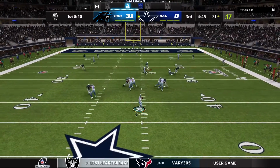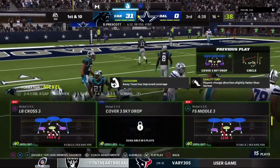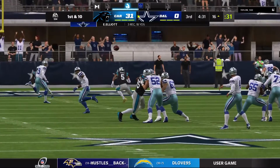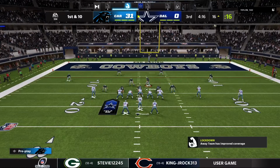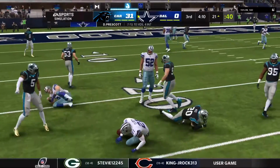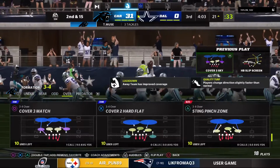A first down throw for Prescott. And he'll go underneath here to Elliott. And inside the 20 before he's brought down. There's a nice pickup right there. And after watching that play, I'm thinking about all the lost opportunities that they've had so far in this game. But right now, just focus on continuing to move the ball the way they did on the last play. Let's get off the field. From the red zone now, Prescott. They'll set up the screen to Elliott. And he'll wind up losing yardage here back at the 21-yard line. So it goes as a completed pass, but they lose a full 5 yards.